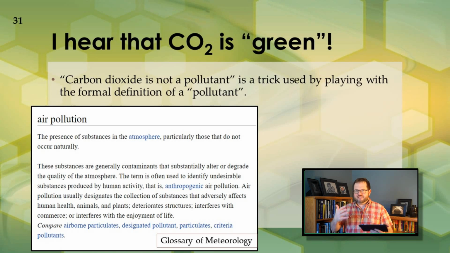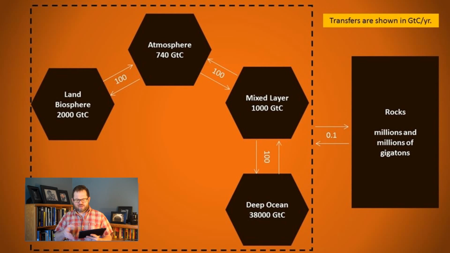Under the same temperature, the plants will thrive more when they have more carbon dioxide, but they're not going to keep the same climate environment. They're going to be experiencing a warmer and warmer temperature, which might eventually cause problems for their health. So this whole idea that carbon dioxide is green is part of the problem here.